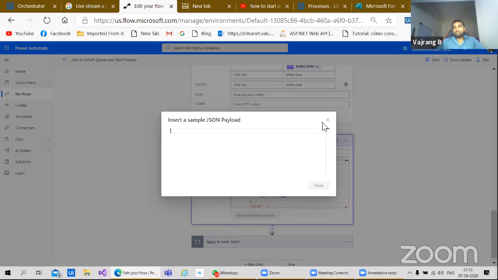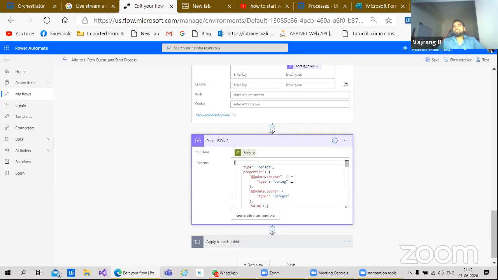I generated from a sample. How generate from sample works is if I already have a response, I can add the response to this and this particular schema will be generated on its own. I need not worry about creating this particular schema as well. Schema will be created by our Microsoft Flow. All I need to do is click on create a JSON.